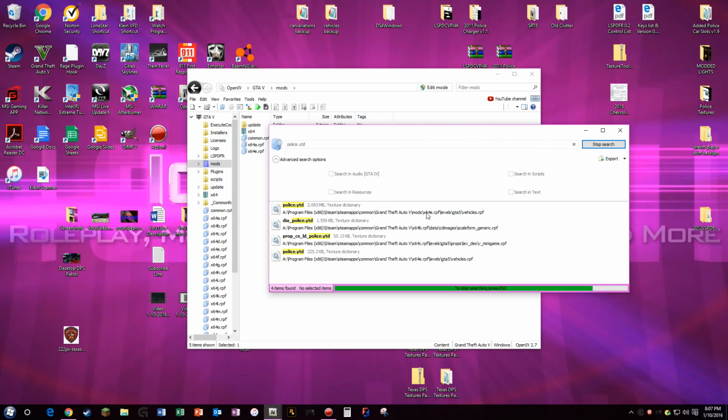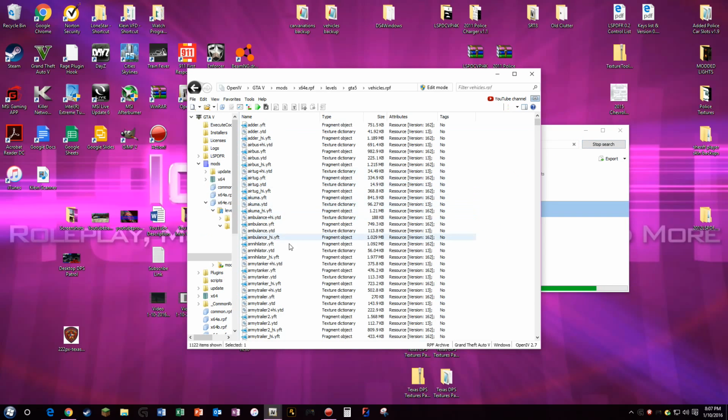I've got it saved under my mods folder. So if you wanted to replace your police file, that's this location right here: x64e.rpf, levels, GTA5, vehicles.rpf, and then you scroll down to police. And there's your police file.